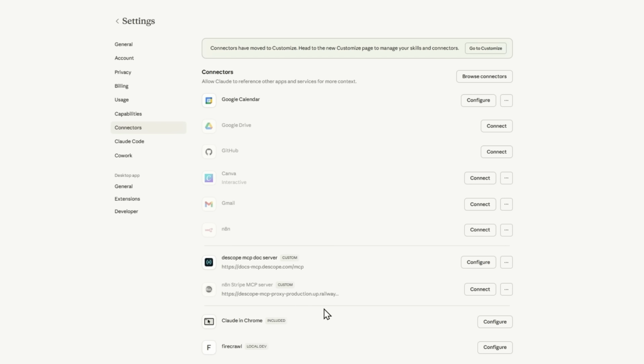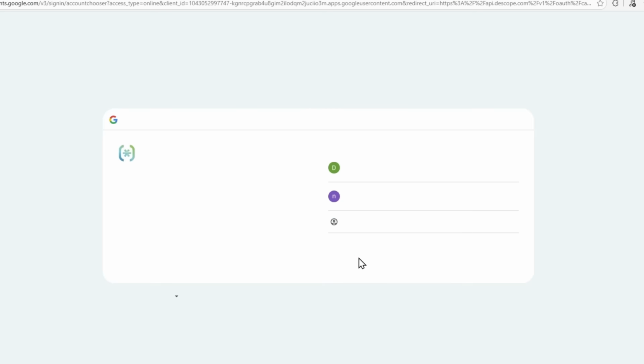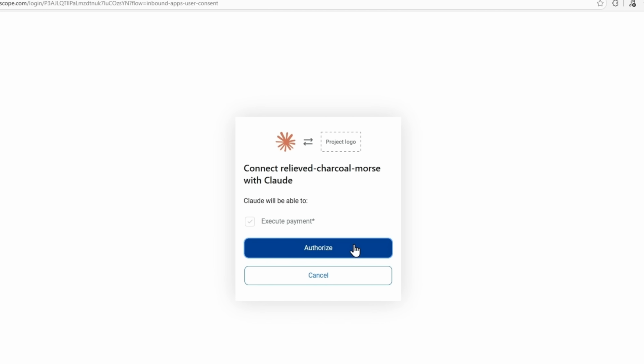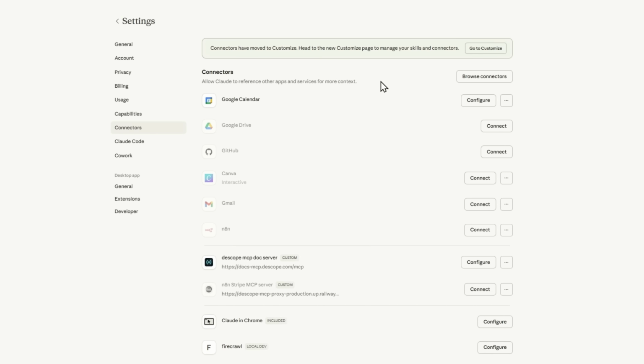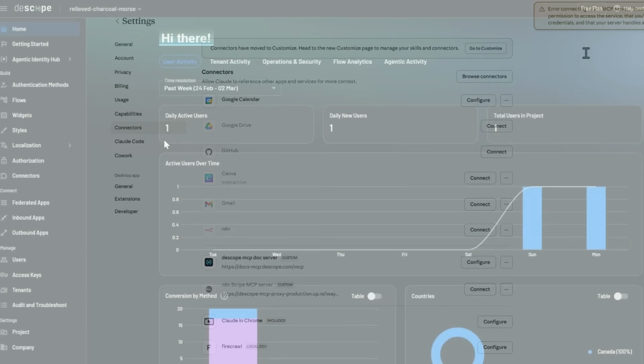Right now, I'm going to do the same thing, but with an ID that does not have the CFO role assigned. So I'll connect and connect with another ID. And I can see here that there was an error connecting to the MCP server, that I don't have permission for that. Let's zoom out.